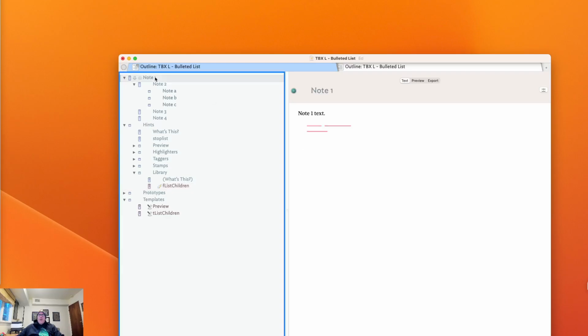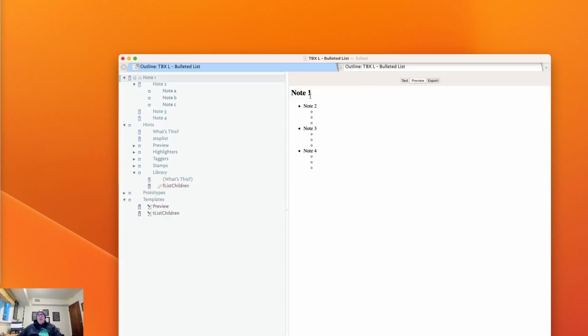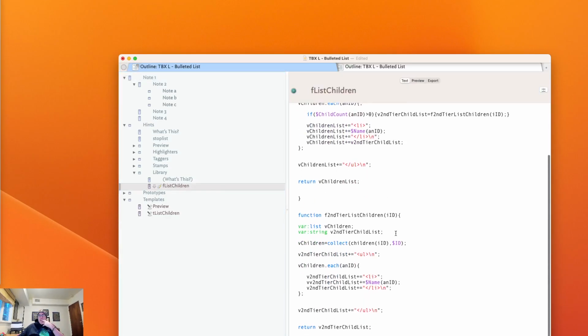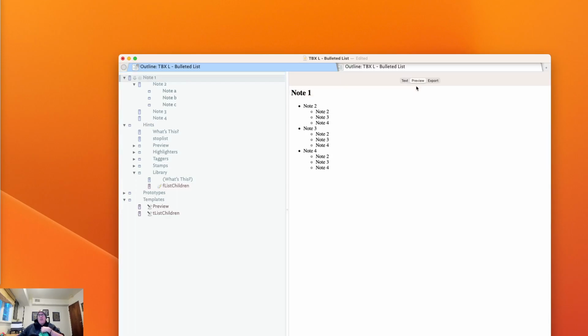So now if we go and look at our notes, we now see we've got note 1, name, name, name, name. Now that's weird. Why aren't we getting the name of our second tier child notes? Well, we're not getting our name because we didn't properly do the NID here. At least I don't think I did. Let me just make sure I've got it right. Here. Had an extra V there. Okay, so that's why that wasn't processing through. And so now you see that.